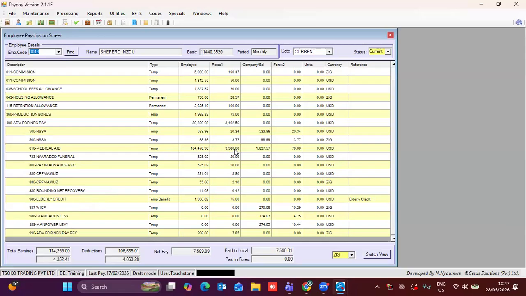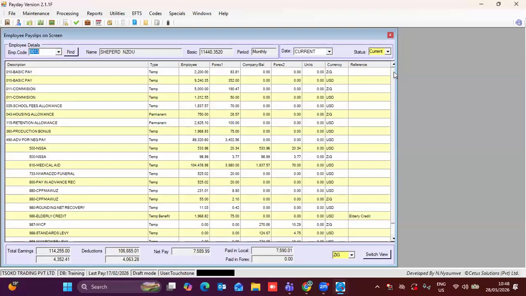So the moment someone doesn't have any payee to pay, there is no need to gross up your pay because you're already receiving it as $100. You were given $100 and there is no tax that you are paying. So you're going to receive it as is. So there is no need to gross it up. But if Shepherd was going to receive any payee, a code 18 was going to come up over here automatically. Unfortunately, my laptop is taking too long.